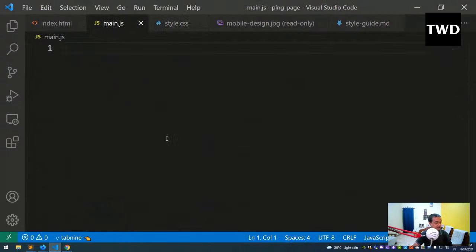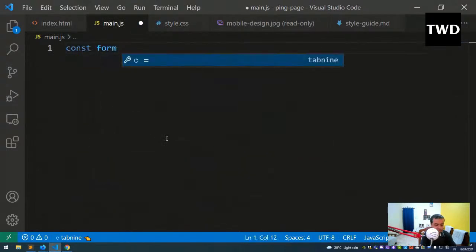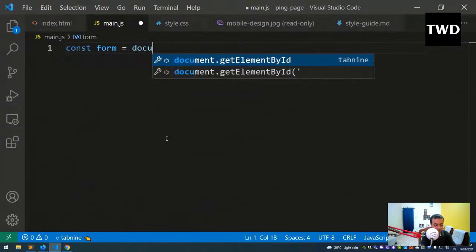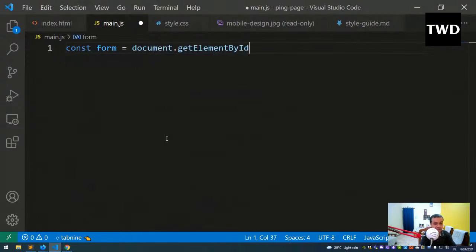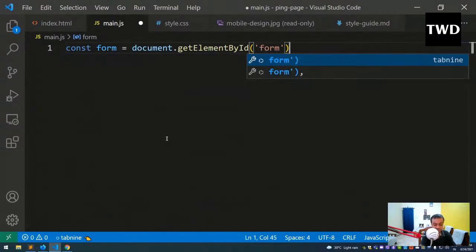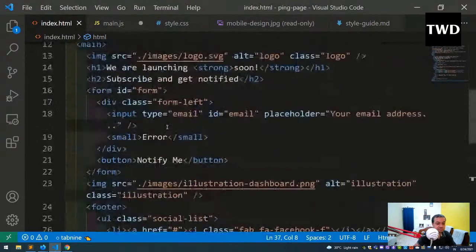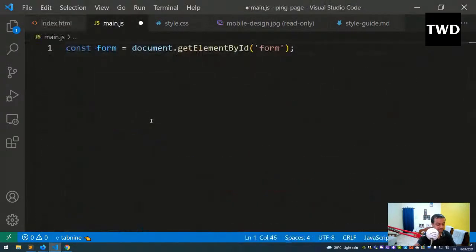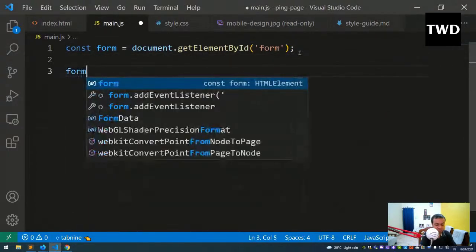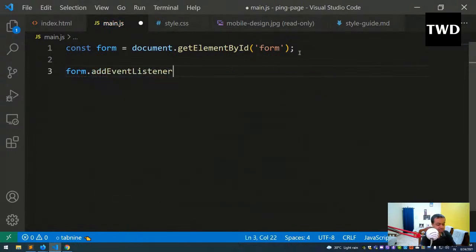So in main.js, const form equal to document.getElementById form. Okay, I have added it or not? Yeah, form I have added. form.addEventListener.